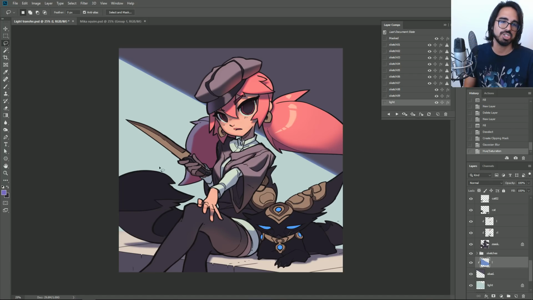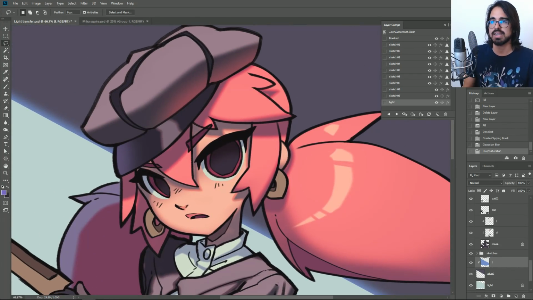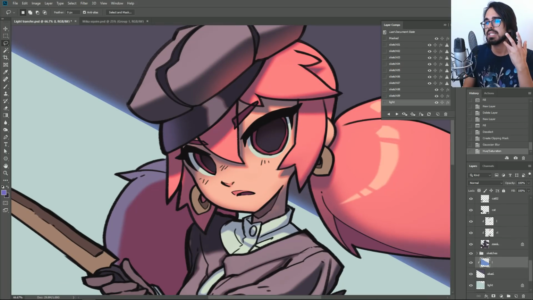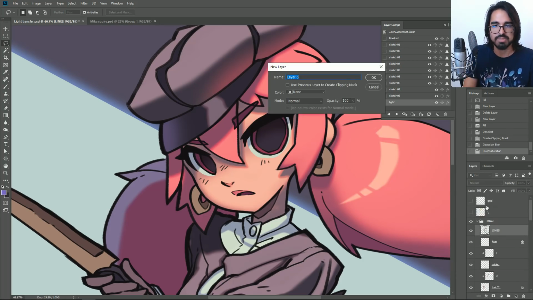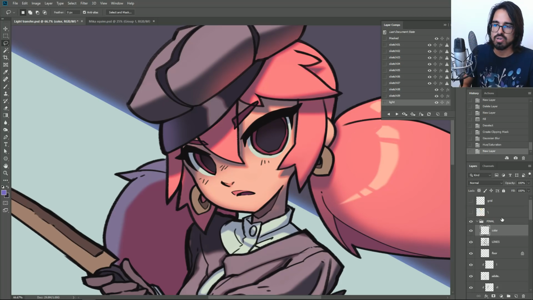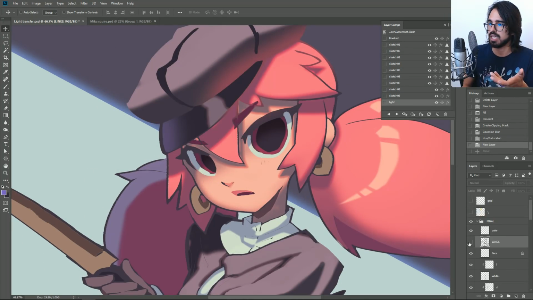Last but not least, ladies and gentlemen, let's jump into line coloring, because line coloring is the thing that takes us from this looking like a comic book to softening the lines and making things look a lot more attractive, a lot more nice. And we're going to do that right now. So let's create a new layer over top of our lines. You should have some nice, fairly clean lines, right? Click them off. This is what your character looks like.